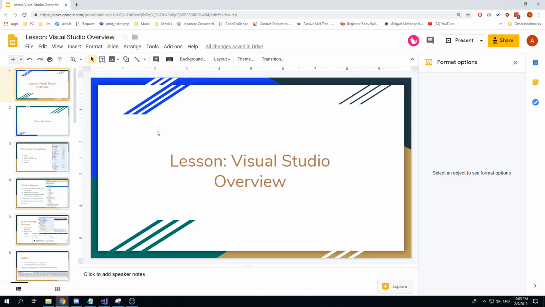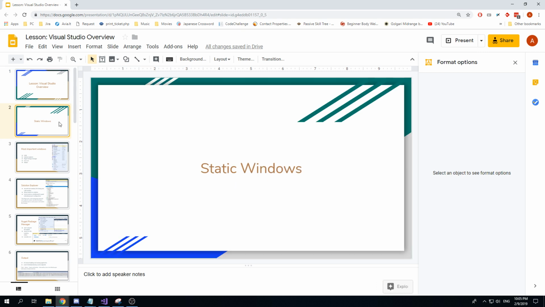Windows which we use for building, inspecting our code, which we use to inspect state of our objects, and which we use to test, get stuff together, and so on and so forth. So let's get started.